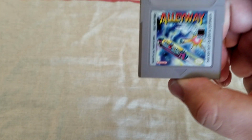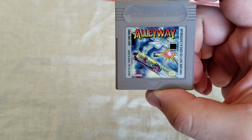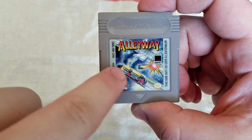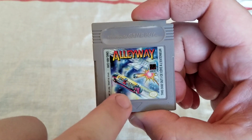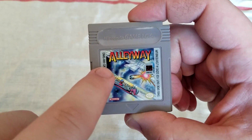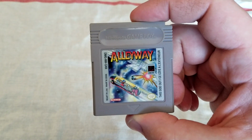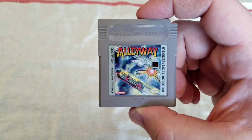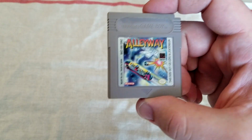So next up, Alleyway, cool little game. The ball comes down. You are Mario in this little ship, and then you basically bounce the ball back and forth to get rid of all of the blocks that are there. Again, cool little puzzle games. They had a lot of these for the Game Boy, and again, it's just cool to be able to jump in and do something a little bit different. So Alleyway, highly recommend it.